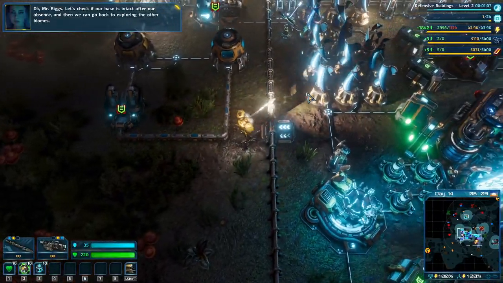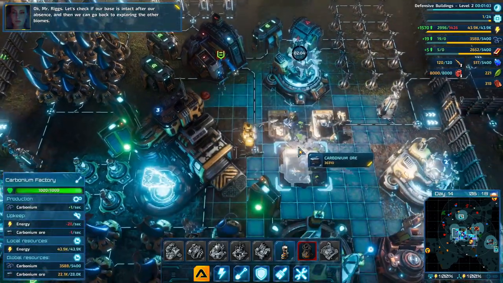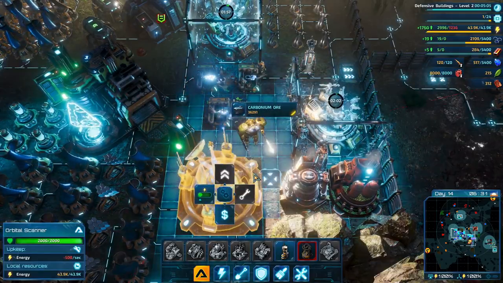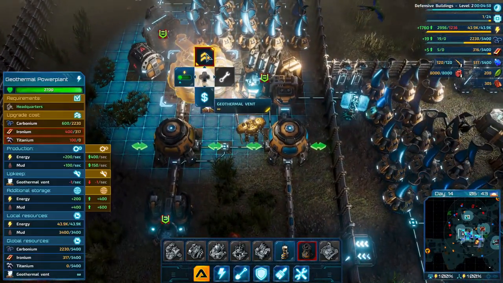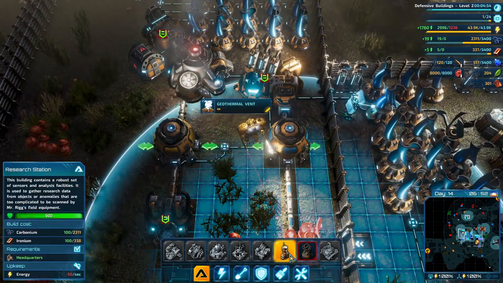Okay, Mr. Riggs, let's check to see if our base is still intact. Then we can go back to exploring other biomes. Upgrade these. I like that. Okay, can we upgrade these? No, but I think we can build another one. Research station.